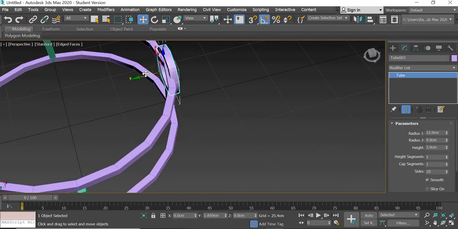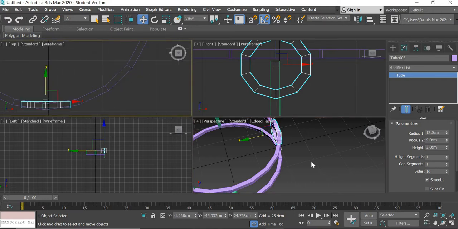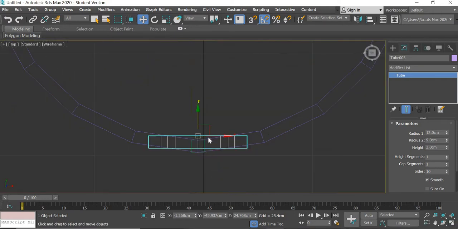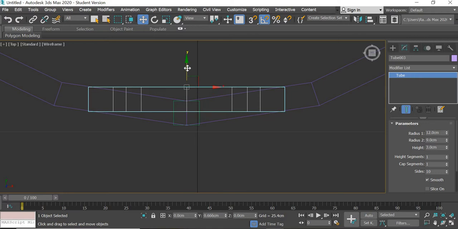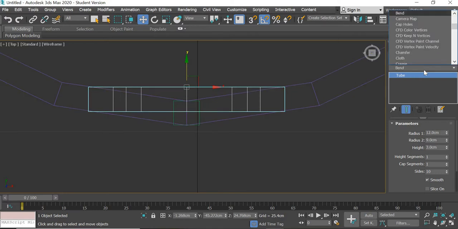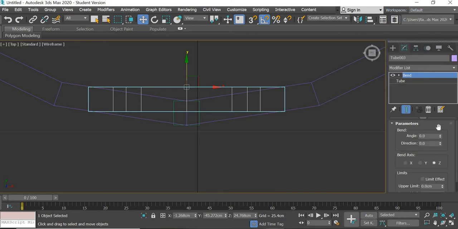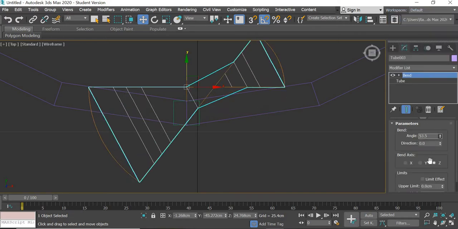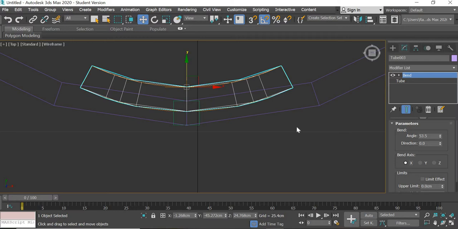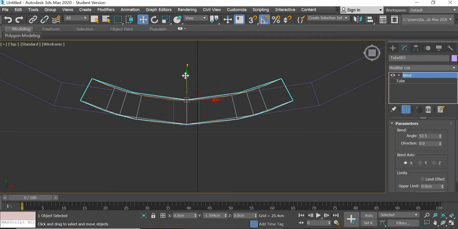you have to align it properly. The other thing important to understand here is that this object is straight here and there's a curve here. So you can add a bend modifier and bend this in X, right? And then you can decide how much the bend should be.